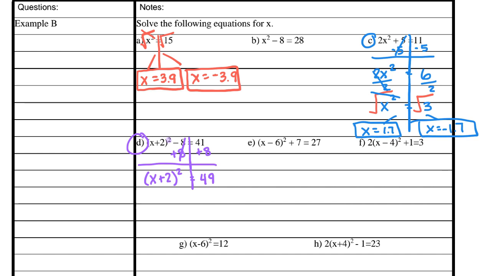But to get rid of that squared, remember, square root is the opposite of squaring something. So take the square root of both sides, and then that squared and the square root will cancel. Make sure you split it into two equations before you write it out. And so we're going to be just left with x plus 2 on the left side. And then the square root of 49 is 7. So we should have one of those be a positive 7 and one be a negative 7. Now we're not done on this one yet because we still have x plus 2. It's not completely alone yet. So make sure you go back and solve that for x. So you should be left with x equals 5 for one answer. And then subtracting 2 on the other side, we would have that x equals negative 9.